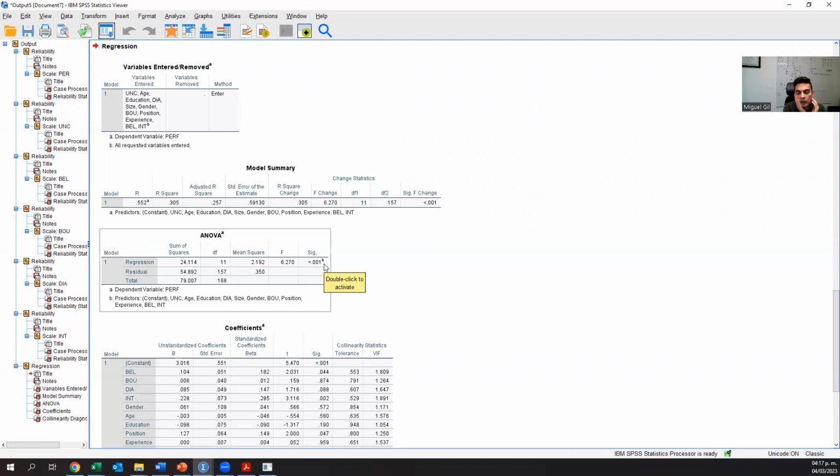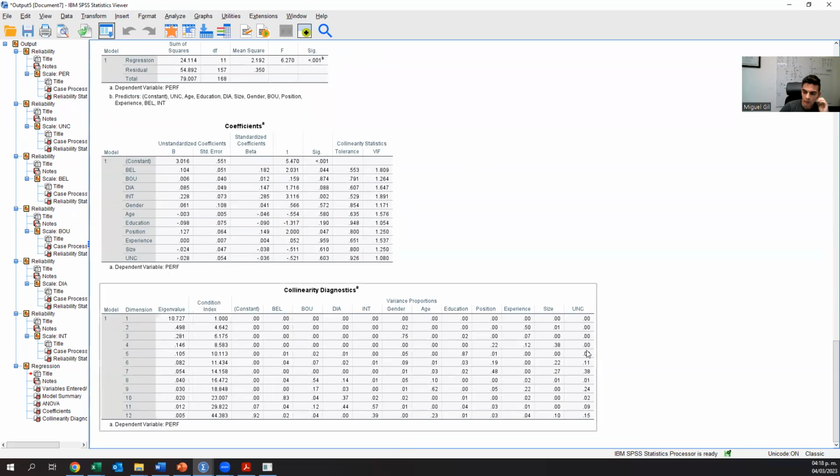We tend to say that something below 0.1 is okay, so 0.09 is okay, 0.05 is okay, and this is great because we have less than 0.001. That means that our model fit is very good. So we passed the first issue, the issue with the model fit. So we can move on.